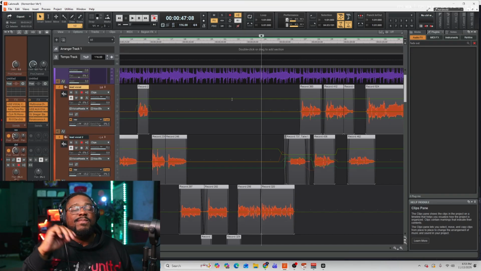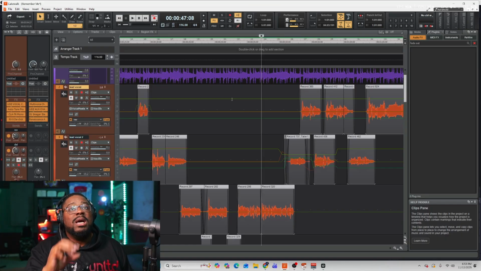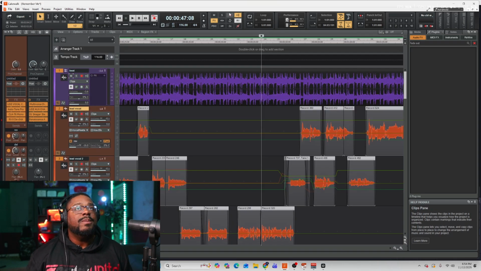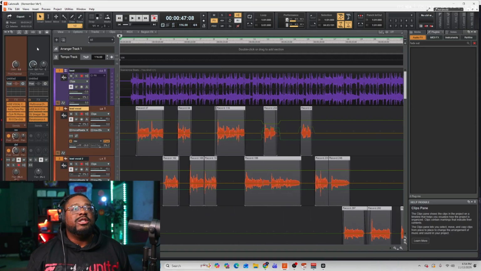So you can just keep recording a certain note or vocal over and over until you get it right. And then it'll break it down in different comp takes. And then you just take sections of the best one and combine it all into one vocal. That's a very powerful, very useful tool, and I absolutely love it, okay? So let's go ahead and check this out one more time, and I'll go ahead and mute the beat.